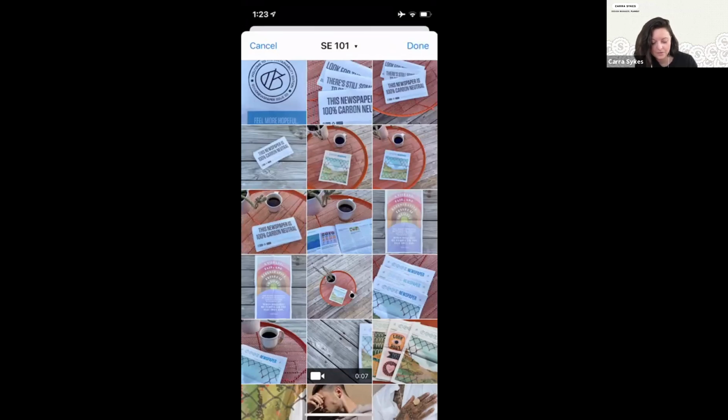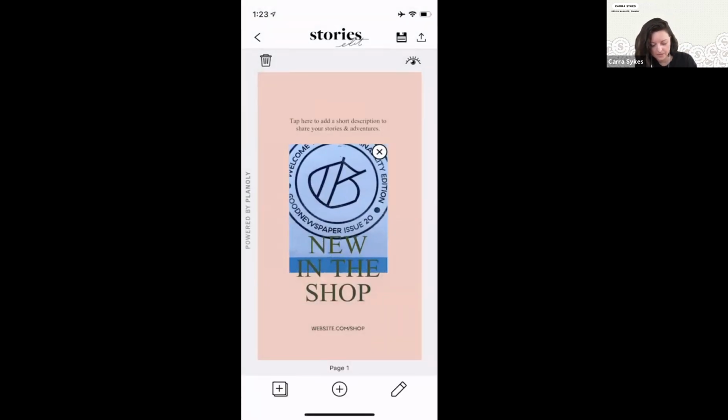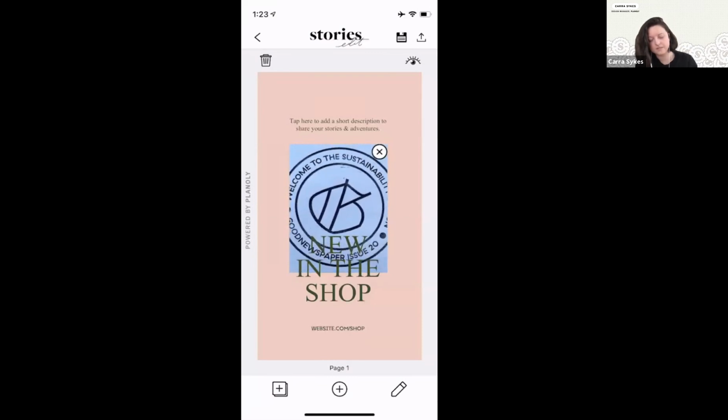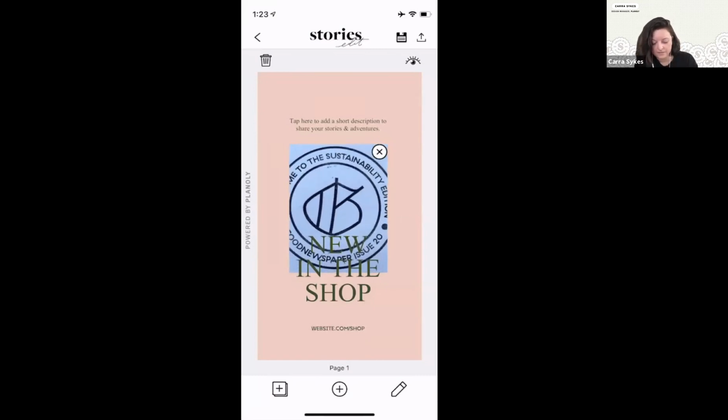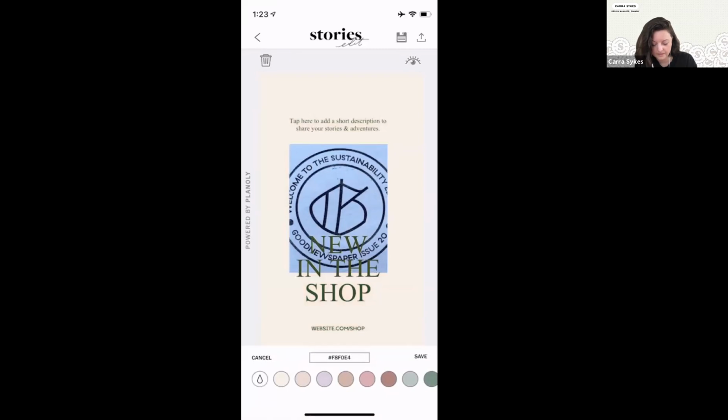All right, so the thing is, I'm showing a new newspaper, so I don't want to reveal the cover right away, right? You kind of want to get people excited. So I'm going to click on this one, and you can do what I did earlier, where I'm putting both thumbs and pinching to resize. All right, so we've got this. And what I'm going to do here is play with some of this type. I also want to change the background color.